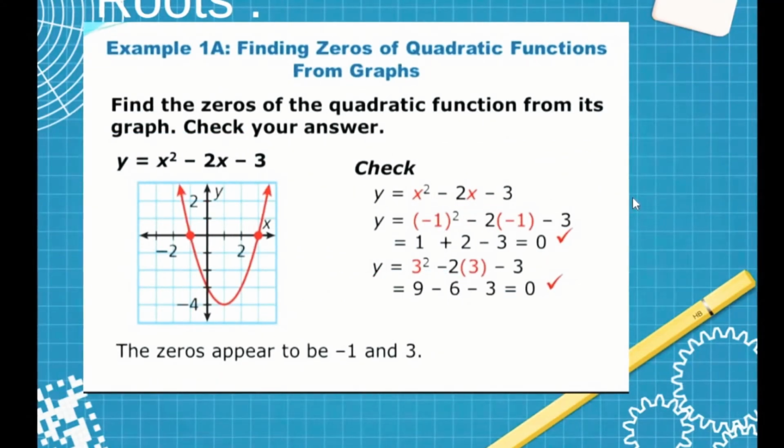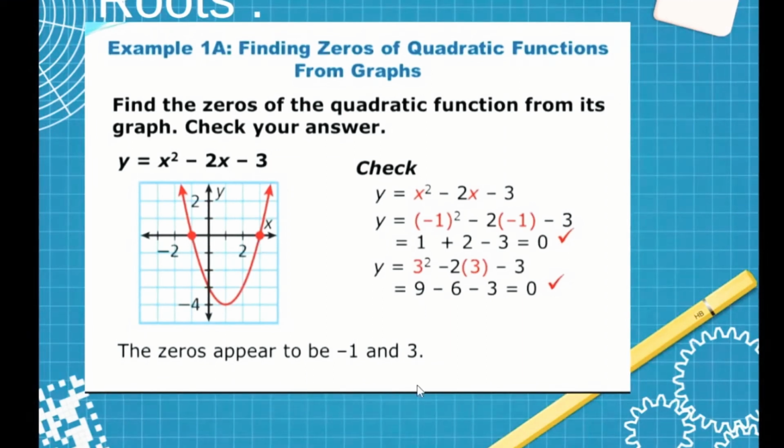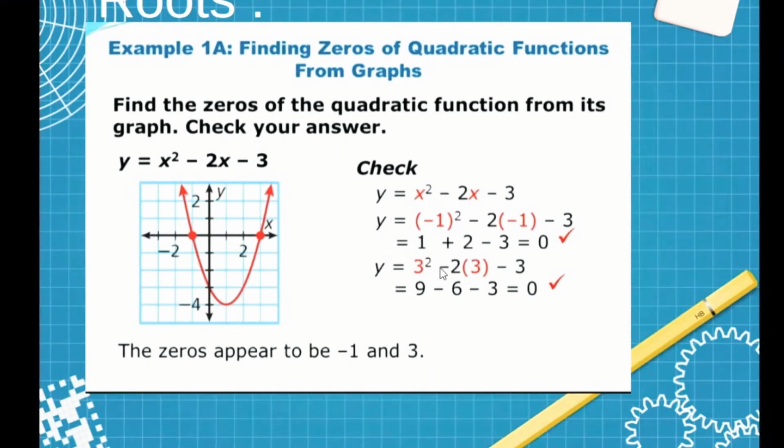Can you predict any trick to find the zeros? Let me show you an example. We have to find the zeros of a quadratic equation from a graph. For x squared minus 2x minus 3, minus 1 and plus 3 are the zeros, and you can see these dots at minus 1 and 3 are the values at which y is 0. So we have the equation x squared minus 2x minus 3, and minus 1 and 3 are the zeros of my equation. When we put these zeros in our equation, like minus 1, we find y is equal to 0.